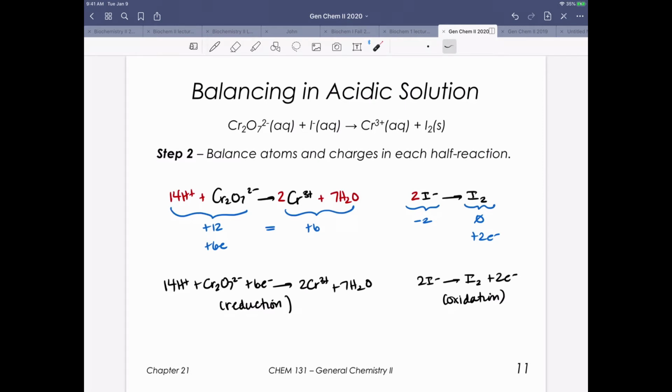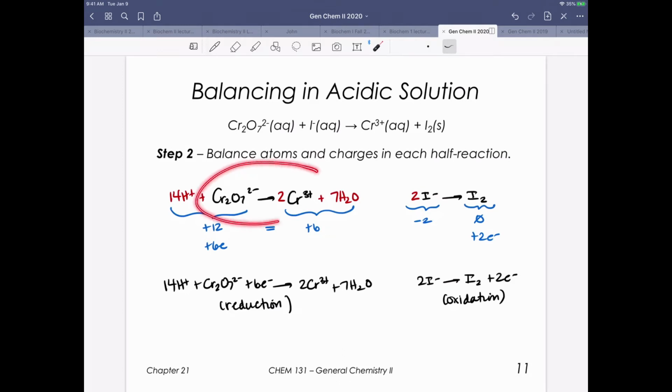So when we're looking at this second step, balancing atoms and charges in our half reaction, remember the first thing is we're going to try to balance atoms other than oxygen and hydrogen, since they're likely to be present only in one species. So let's take this guy on the right here. It's a little bit simpler because all we really have is the atom iodine here. So again, we've got I2, elemental iodine, over here, and we've got only one iodide over here. We need to add a 2 in order to balance this. So this one was pretty straightforward in terms of balancing the atoms.